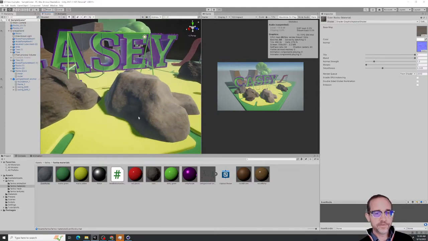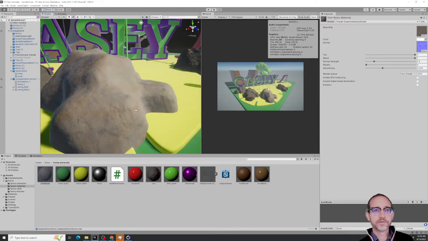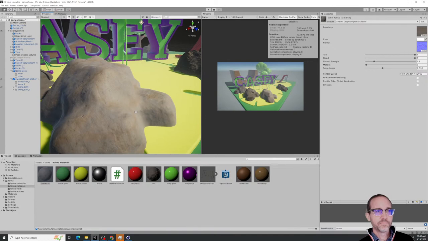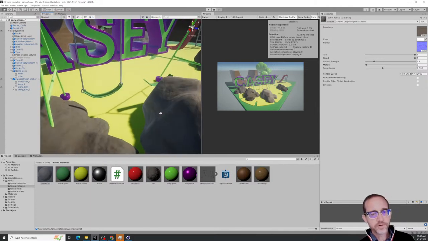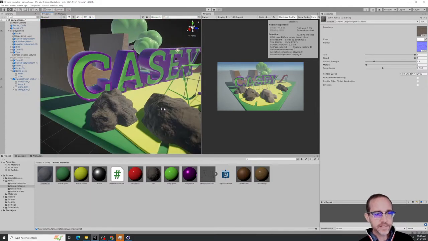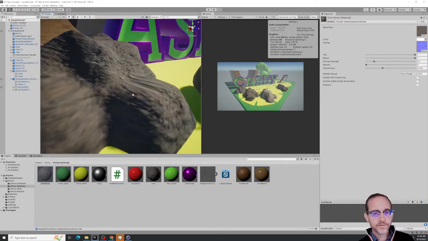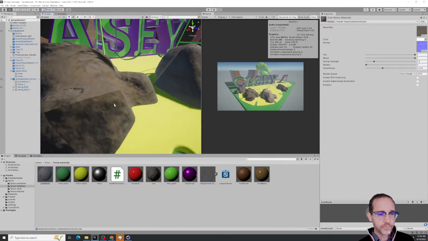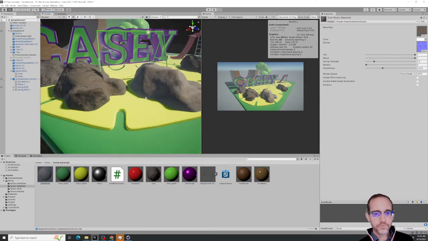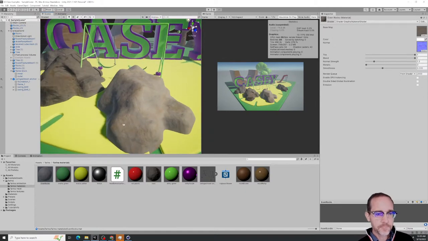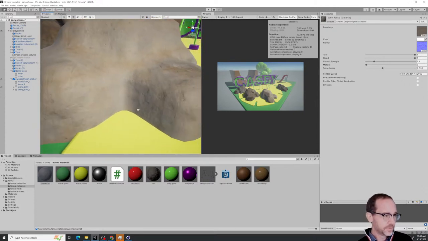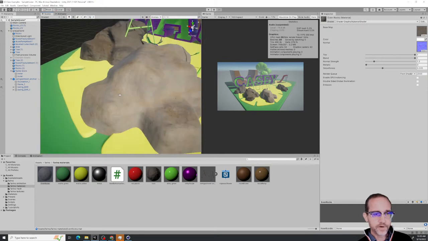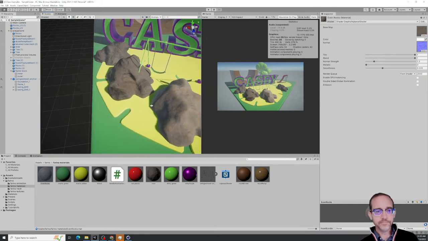And look at that. Look at it. It's so beautiful. The texture is evenly applied across the entire surface of the object. We don't have any of the weirdo stretching that we got with an un-UV unwrapped object. And then even with the UV unwrapped object, we've managed to not have the seams, because now we combine the proper UV unwrapping with the triplanar shading. And so now this is by far the best looking of the three.